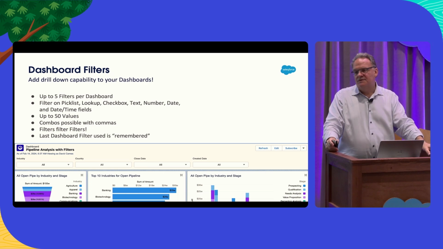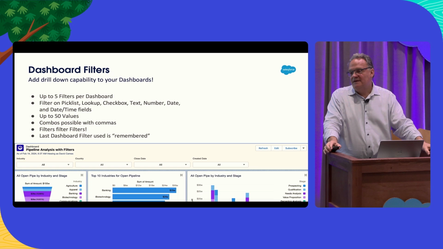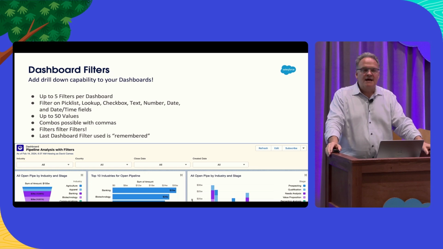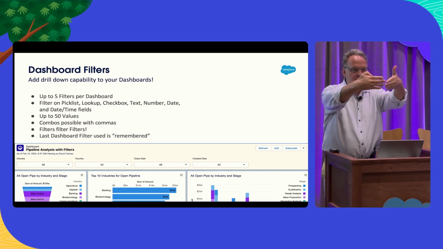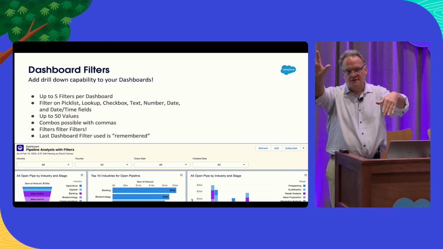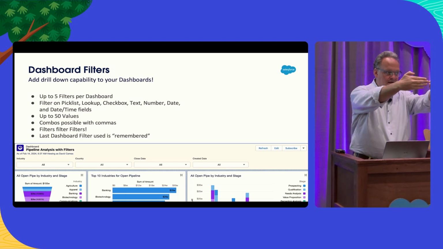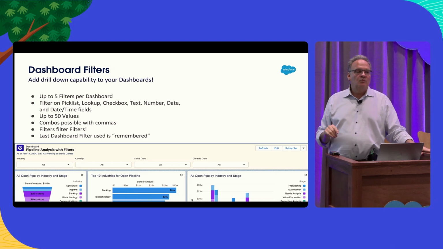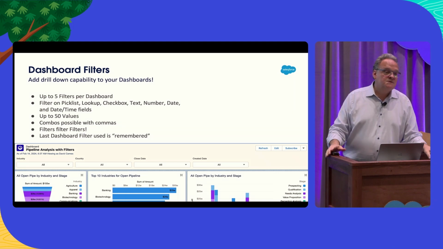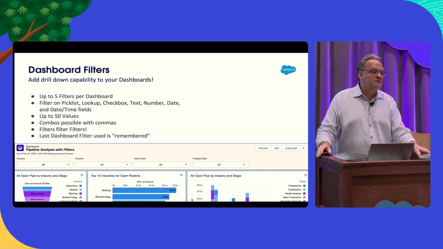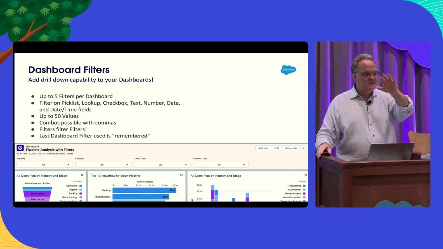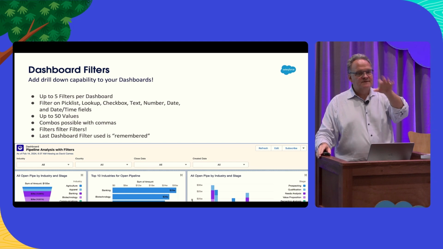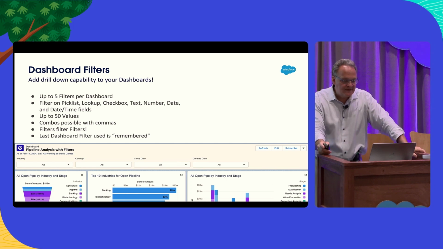One thing about filters is that they filter each other. So if you have 5 filters on a dashboard, it's essentially the triangulation of that. So if you're filtering on country and you're filtering on industry, it's the triangulation of that. And one thing that you really need to teach your users is that if they do play with filters and then they click away, when they click back, those same filters are still applied. So the same filters are still intact there.